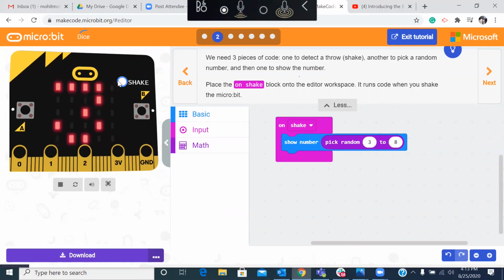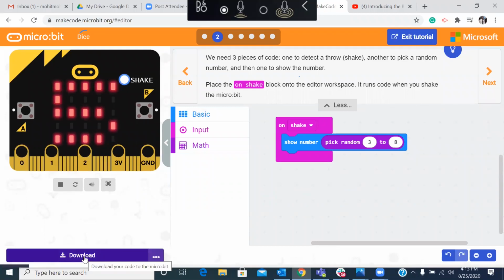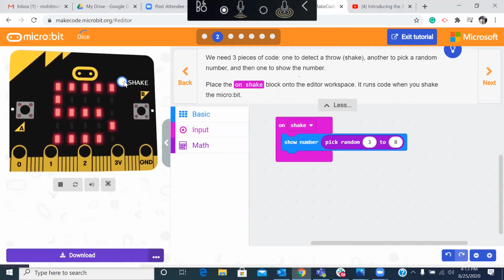So we just wrote 3 lines of code, and it's going to work for us and make a dice for you. And as I showed you in the starting, this is how it's going to work on the physical device. You download the file from here, you go to the download folder, and the downloaded file will be in .hex format. You right click, then click on send to, and send to microbit, and that code will be sent to the microbit, and this is going to work for you. So this is pretty easy, guys. Just 3 lines of code and we made our own dice here.